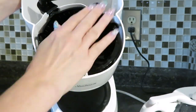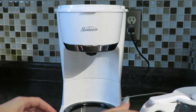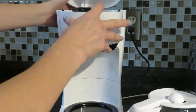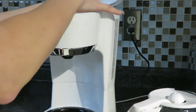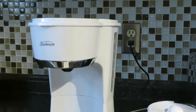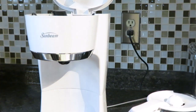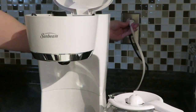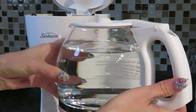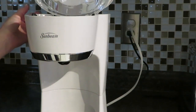So what I do first, and I think everyone should do, before you put your coffee in, I would put in the full 12 cups. I'm gonna rinse it, put 12 cups of water, just the water inside here where the water is supposed to go. I could just lift it up a little bit, my camera, just a minute, so we can see like this. Okay, so I'm gonna put water now in here and I will be right back. Let's plug it in and hopefully this will work. Okay, so I have in here almost 12 cups of water and I'm gonna pour it into the water hole.